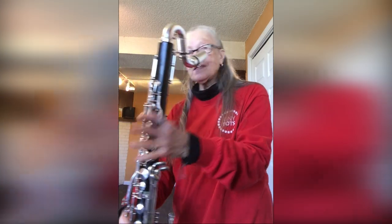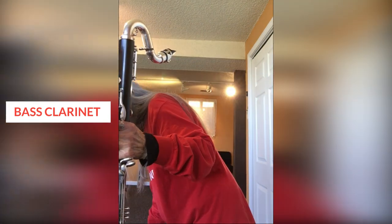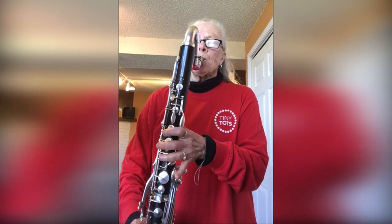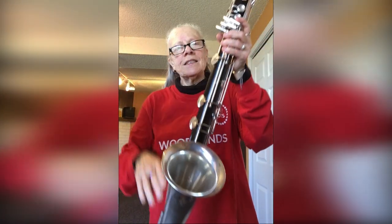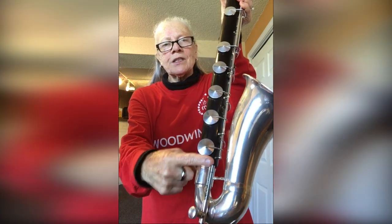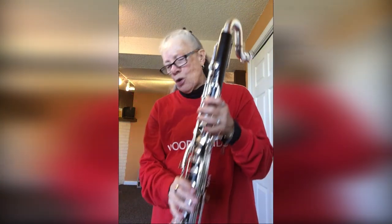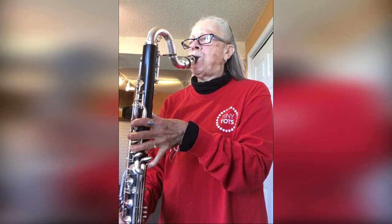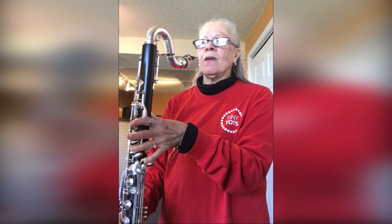I want to change to another instrument. This instrument is the bass clarinet. And the bass clarinet, this one is called an orchestral bass clarinet because it has extra keys. I'm holding it up so you can see all these extra keys down here. That makes it a lot lower than a normal bass clarinet that you would hear in a band, for example. And it can go very low. That's its lowest note that it can play.